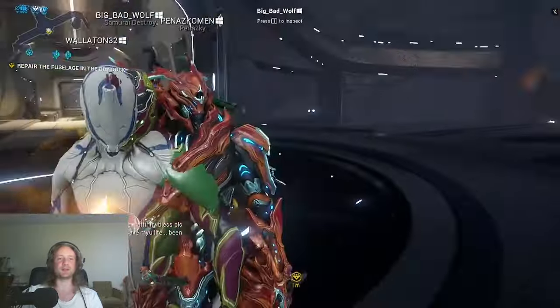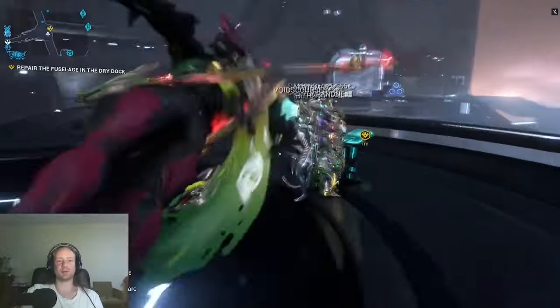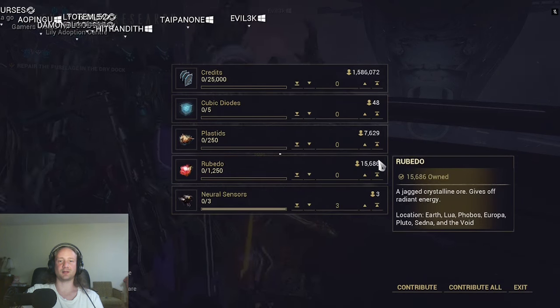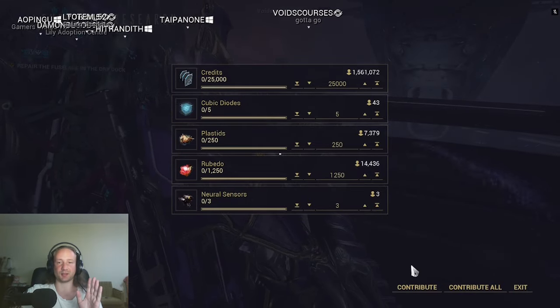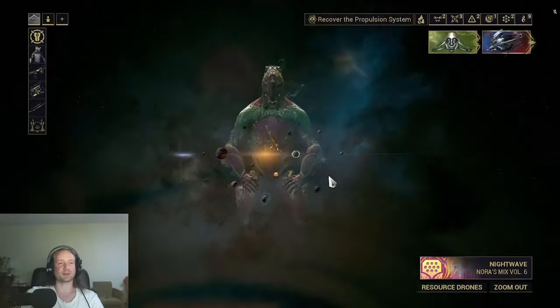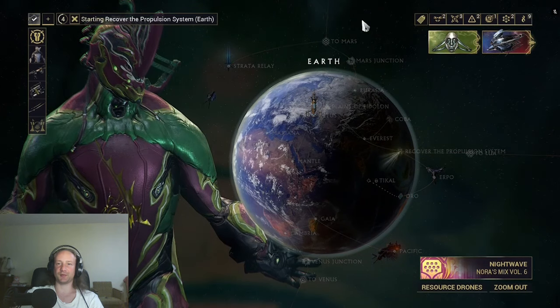Right. Awesome, thank you. Okay, I found the material that I needed for this, and now I can build... Repair this. So now I need to recover propulsion system. And that will be Earth.